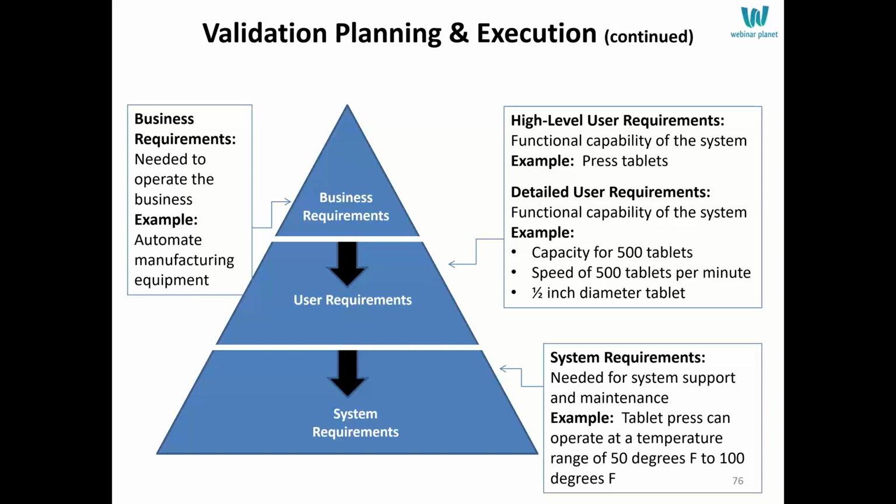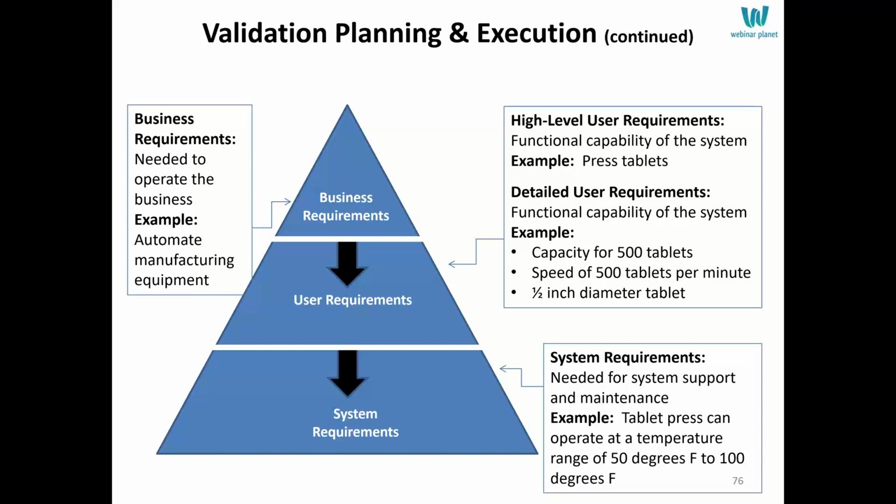When you drill down to the detailed FRS elements, then you have to say, well, what does it mean to press tablets? For press tablets, you might have several different FRS elements that tie back to it. So maybe there's a capacity or speed or diameter or many other factors involved. Whatever you need should be stated there individually.